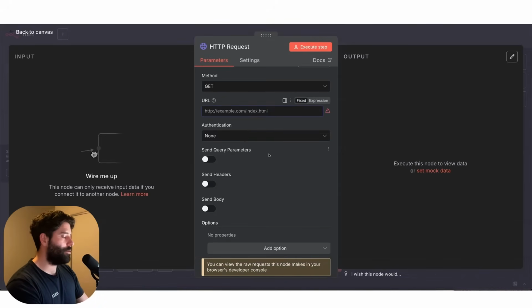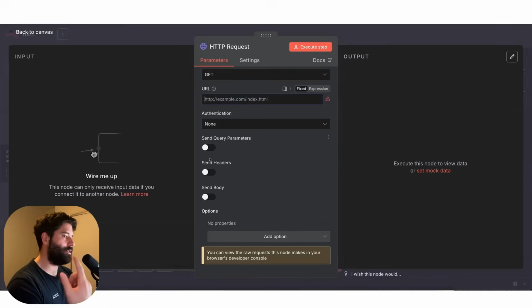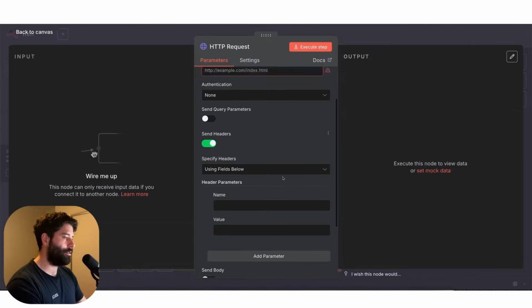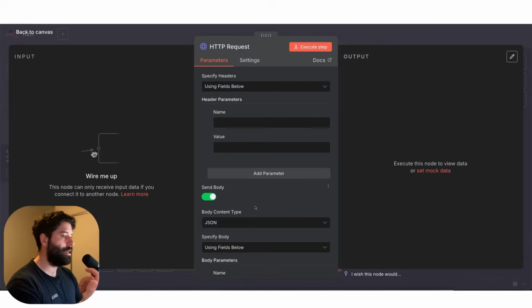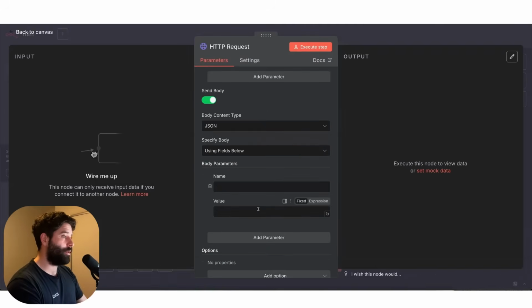Authentication, just like when you go into your Facebook and you can't just go into your friend's Facebook without giving the email and password. Authentication is just a way to increase security for HTTP nodes when you're interacting with these third-party systems. Then you have a bunch of different settings here, like sending headers, which basically dictate the format of communication. And then you have a body, which if you ever want to make a change to one of these third-party systems, you send the body, and the body typically includes the instructions of what you want to do.